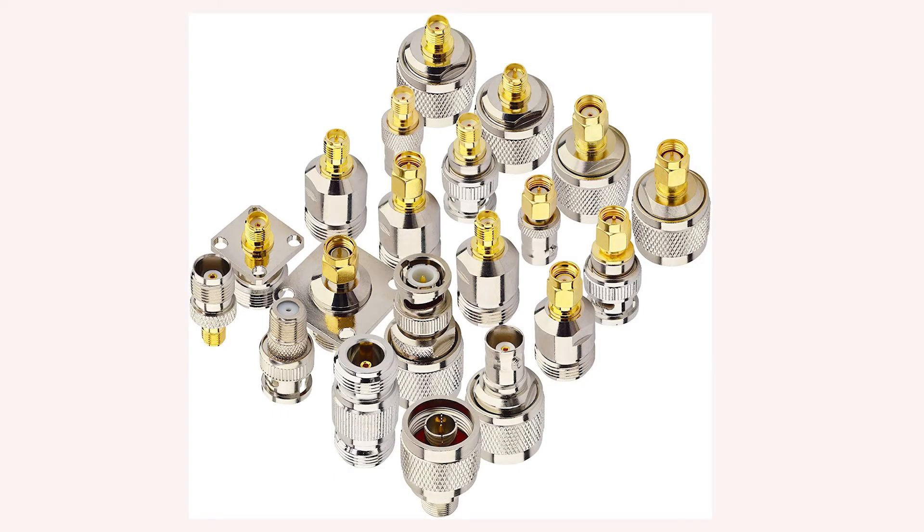This brings us to the topic of SMA adapters. As you can see here, there are many. I will not go into the specifications of these adapters as it would be enough material for a whole separate video. My only suggestion is to carefully study what adapter you are looking for, as too often the wrong adapter is chosen. For example, do you need a BNC male to SMA female, or was that a BNC male to a reverse polarity SMA male? Admittedly, more than once I have ordered the wrong one — but I guess this is one way of supplying your ham shack with most every type of adapter you could possibly need.